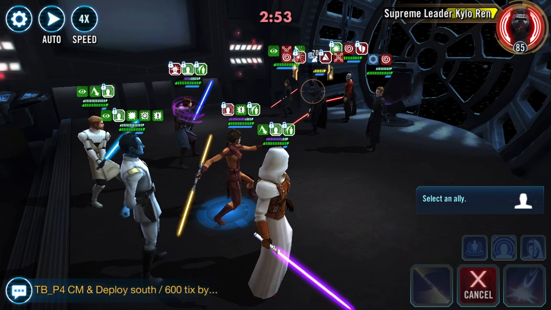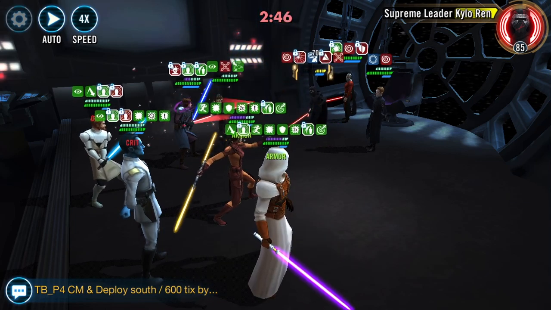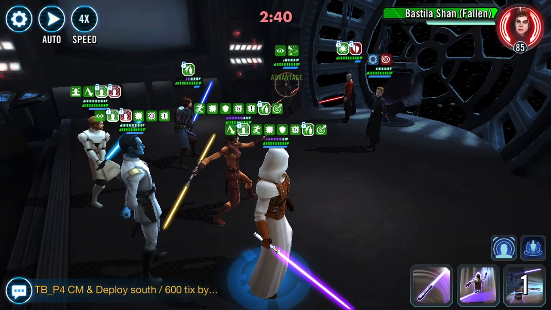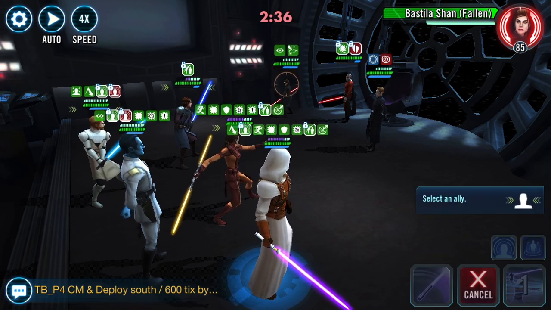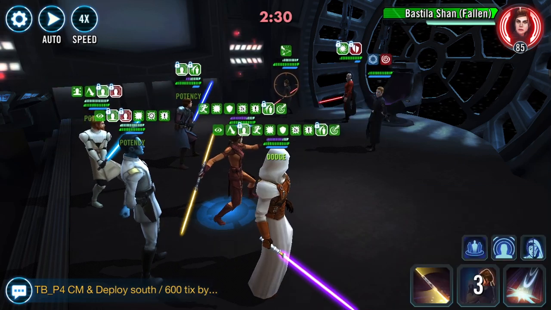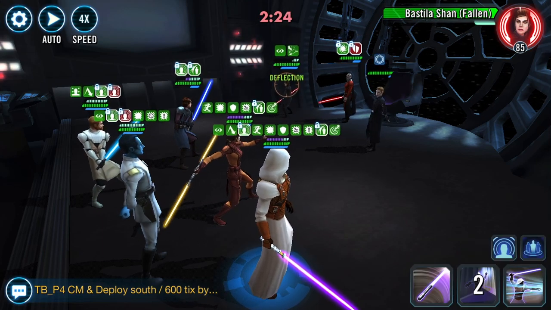Now, normally I would buff up Sky and save it, but I think I really want to get Kylo down quickly, so we're going to use that. There we go. And you can see, you can recover. So even if Thrawn doesn't get shocked and staggered, you can still pull this off and recover. So here we go. Okay, that was not effective.